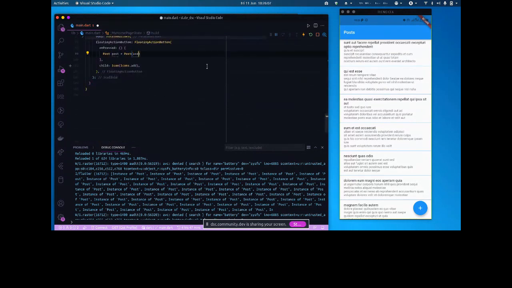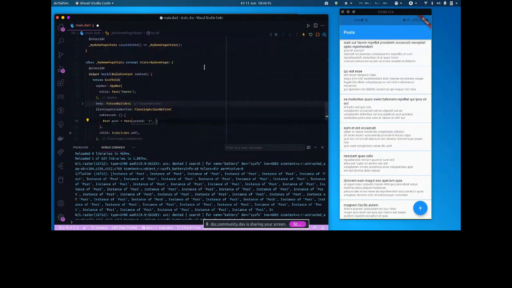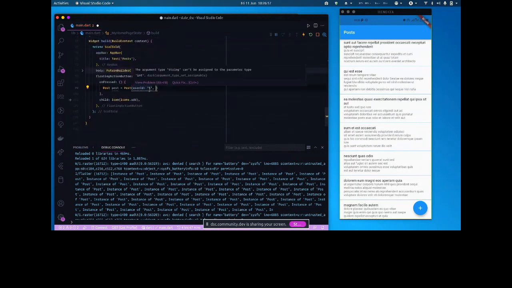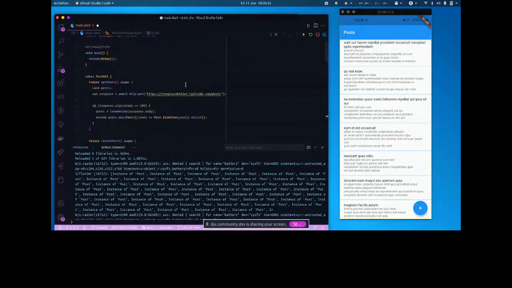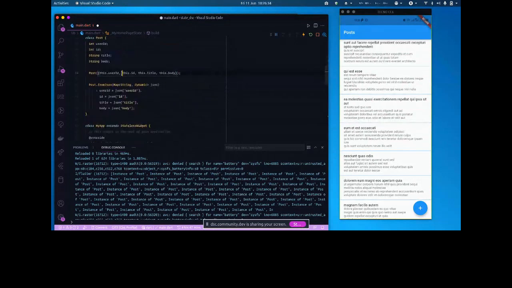So user ID, it's just clear. The user ID is complaining because it expects an int, so we put it as an integer there. And then, since the ID is not required when you're creating a post, let's just make that optional. So ID now is optional.